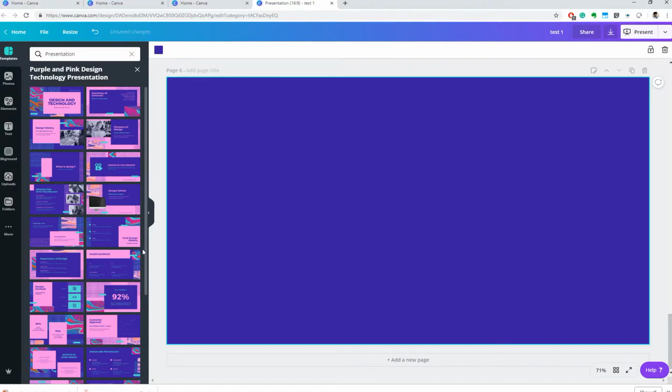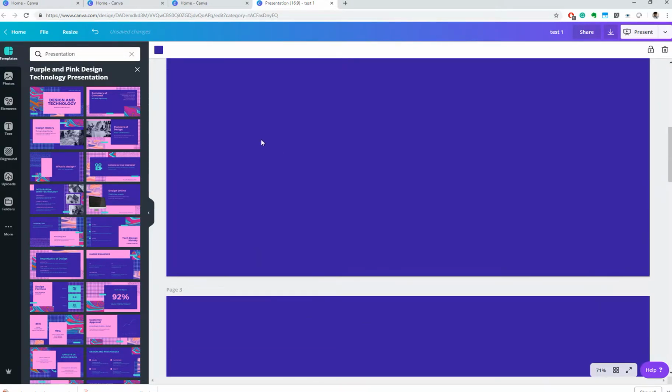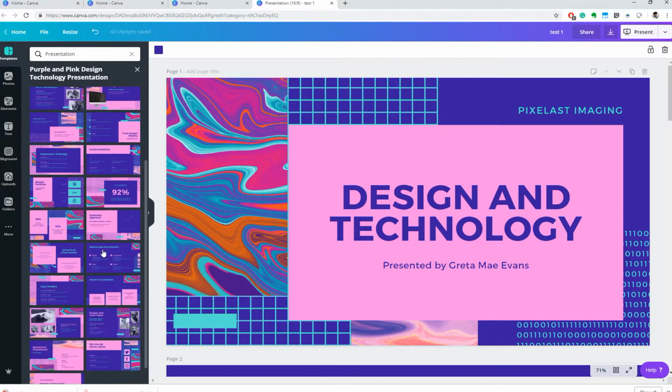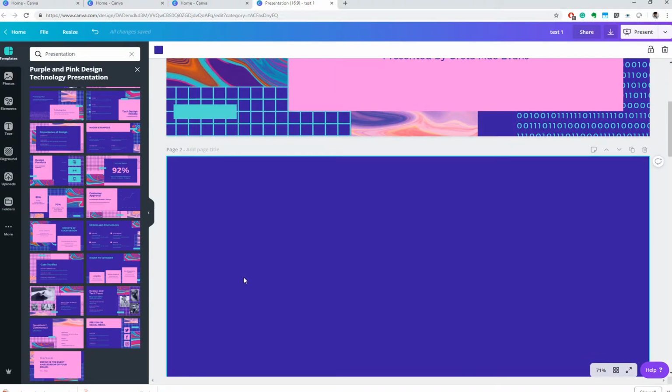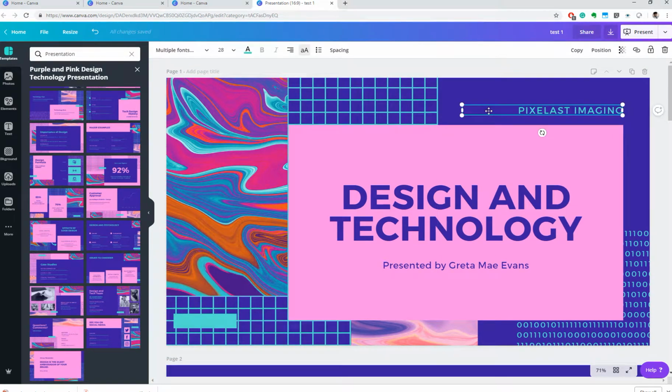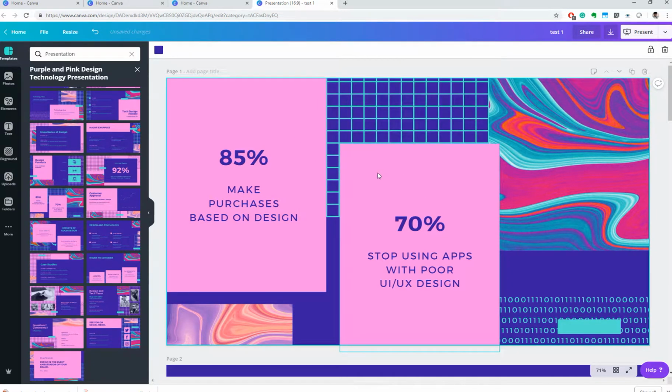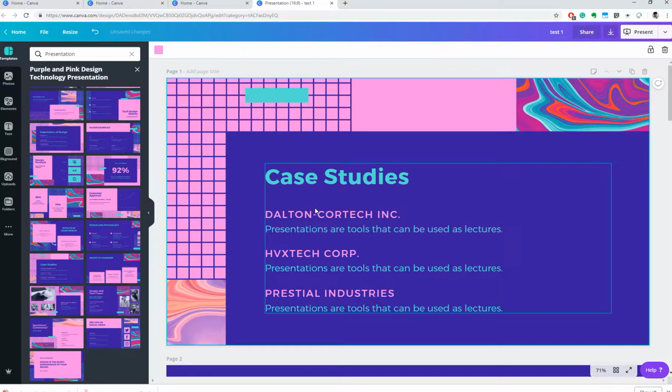Now you have a choice. The first one is this, and the second one can be any one of them. You've got to be careful. You have to click on the second one, because what happened is I was working on this one without realizing. I clicked, and as soon as I clicked, it changed. So my first slide is gone. I started working on it, then again I changed it. So basically I changed it 3 times. I couldn't go back, and it was a hassle to do the presentation PPT again.